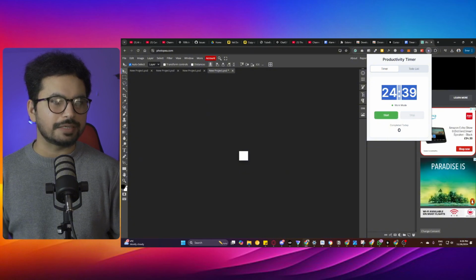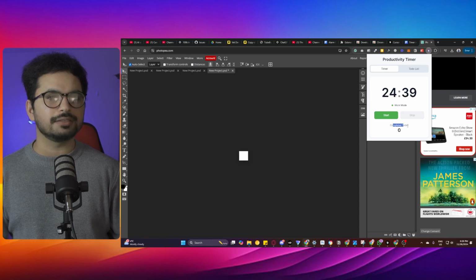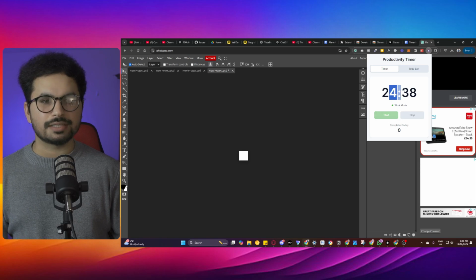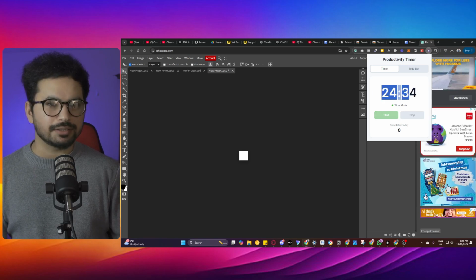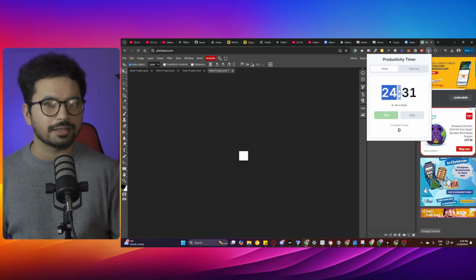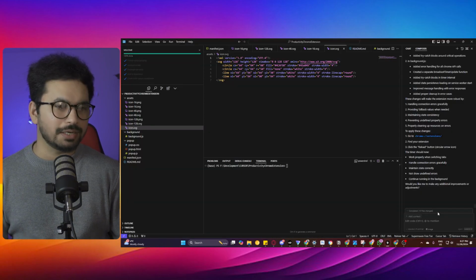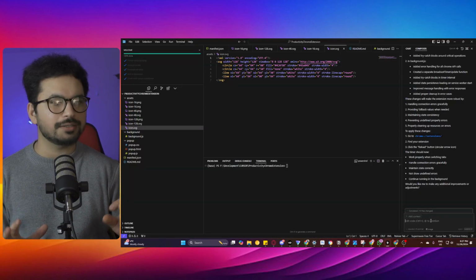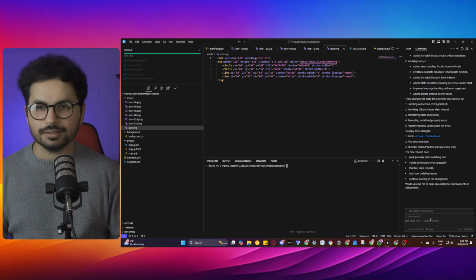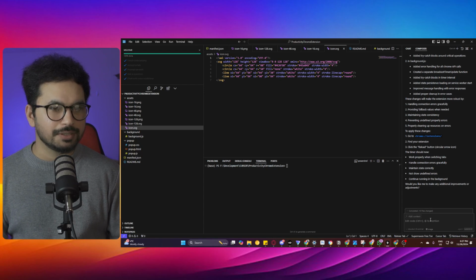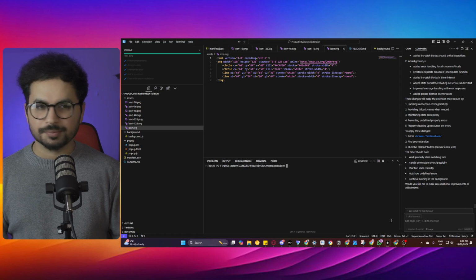As soon as it finishes 25 minutes, it will actually add us a session. One next thing that you can do is add a sound as soon as it finishes 25 minutes. To avoid making the story long, I won't do that here, but you can simply ask it to add that sound. It will add that sound, and then it might ask you to add an MP3 file. So you can just do that.